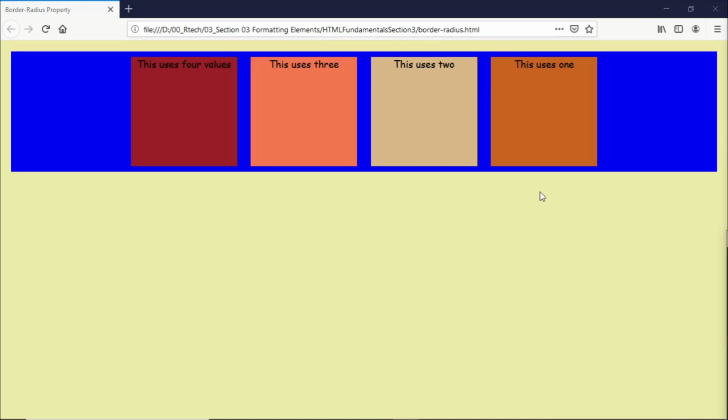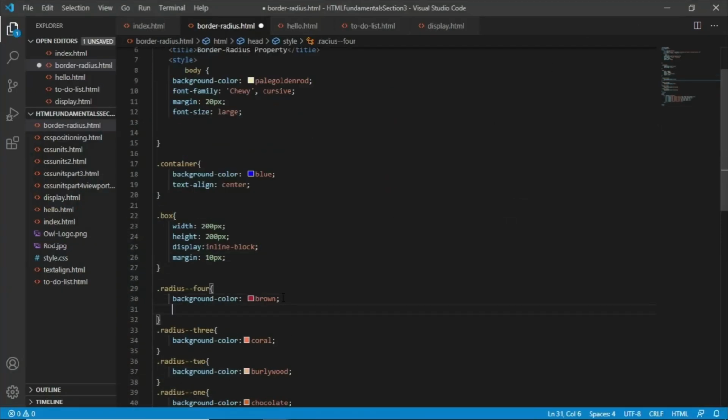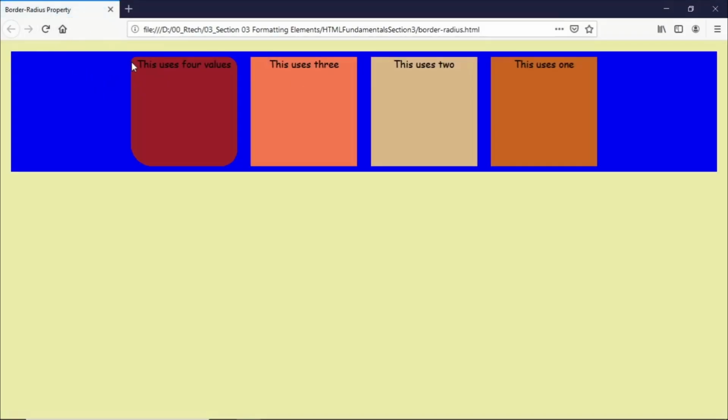Now let's apply the border radius for each of the blocks here. Just remember, the border radius property defines the radius of the element's corners. So we have 1, 2, 3, 4. It also allows us to add rounded corners to our elements. So let's first try using the 4 border radius property values. So we have here border radius. Let's have 10, 20, 30, and 40 pixels. Now let's look at our document here and see what will happen.